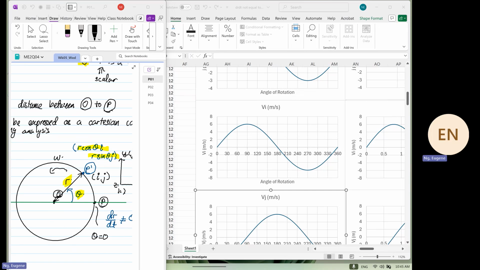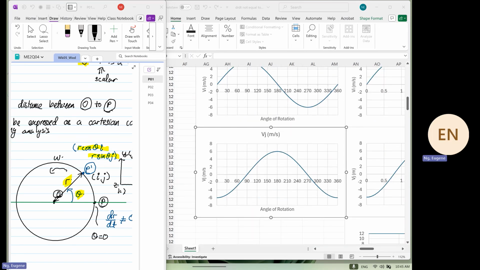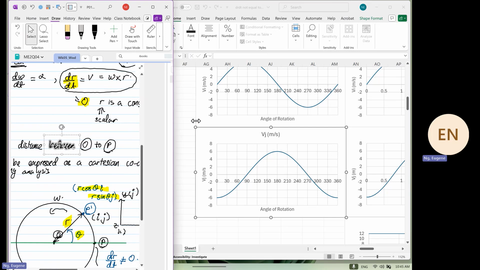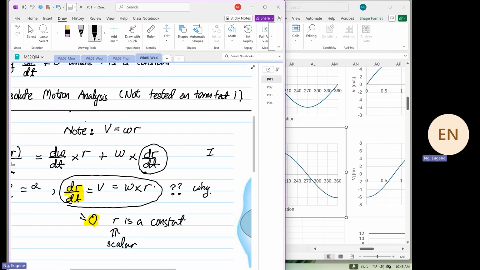Theta is changing with what? With angle, with theta, and J is also changing with what? Velocity is changing with what? With the angular position. Okay. I realize that this might not be good enough because you might think about it. This R is over what? dt. It's not over what? d theta.